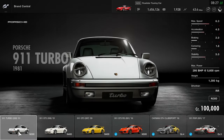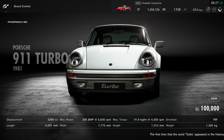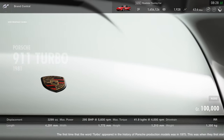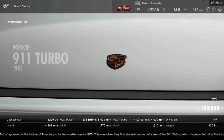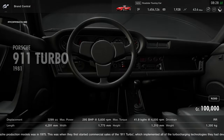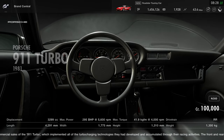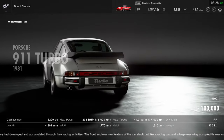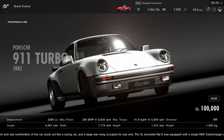Another very exciting addition for me at least is the Porsche 911 Turbo from 1981. This one falls into the N300 category and costs 100,000 credits. I love classic Porsches — I love the whole rear engine rear wheel drive feel, certainly from a drifting aspect. This one comes with 295 brake horsepower straight out of the box, weighs 1,300 kilograms, and is highly tunable. So this one is definitely one I'm going to be covering here on the channel very shortly.